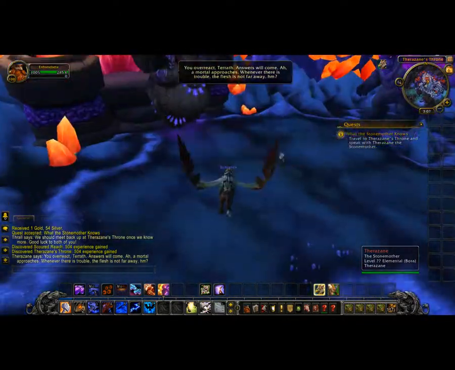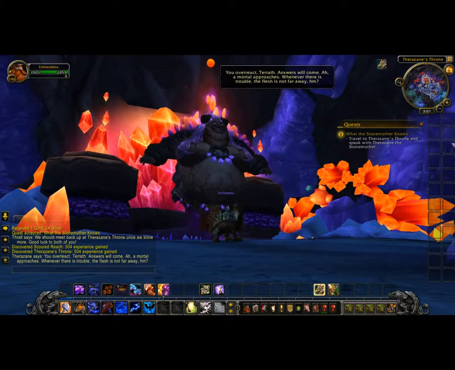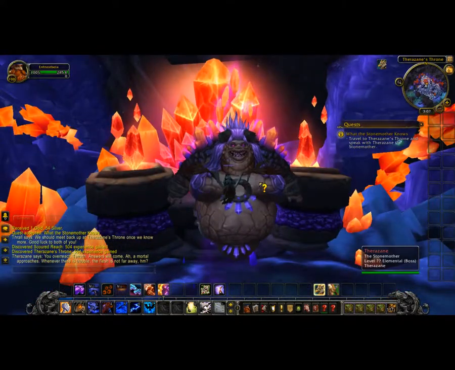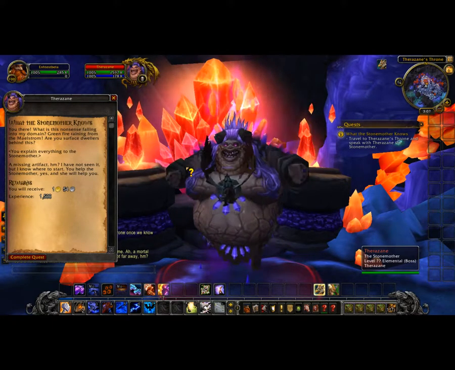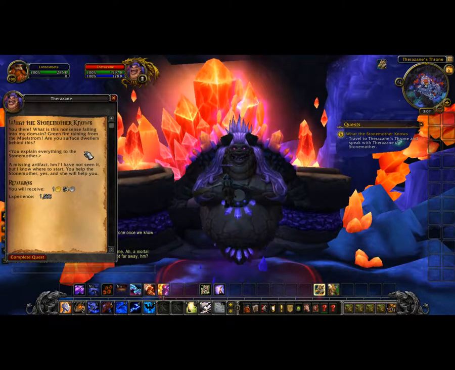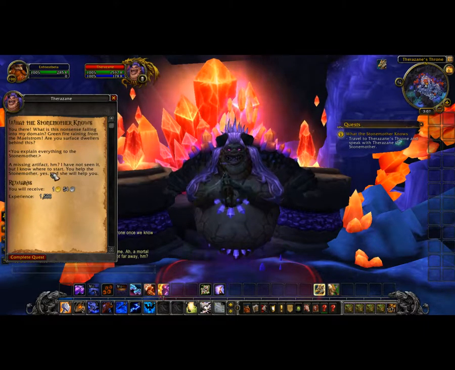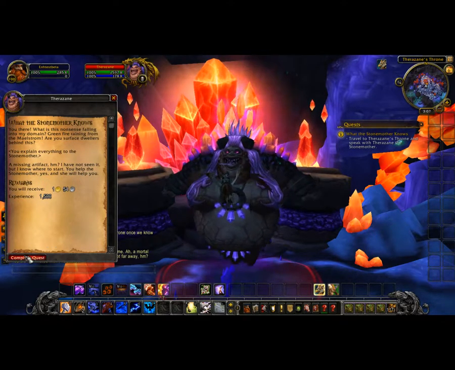Do not overreact, Therazane. Answers will come. Ah, a mortal approaches. Whenever there is trouble, the flesh is not far away. You there. What is this nonsense falling into my domain? Green fire raining from the Maelstrom? Are you surface dwellers behind this? You explain everything to the Stone Mother. A missing artifact, I have not seen it, but I know where to start. You help the Stone Mother, yes? And she will help you.